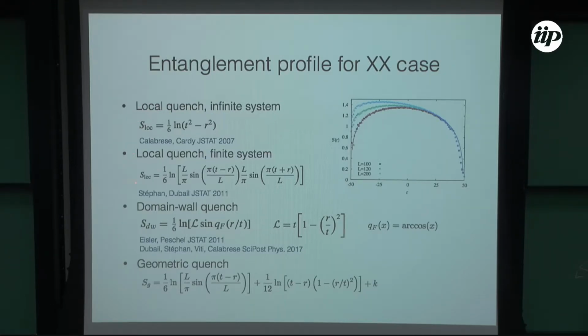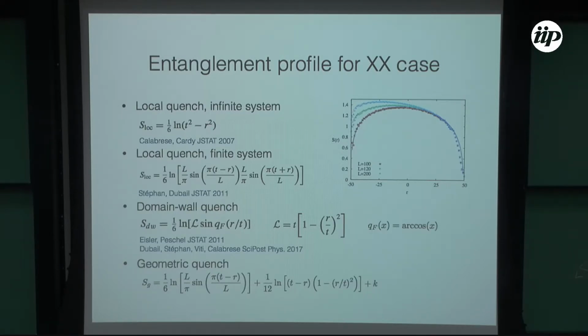Now it was extended by Jérôme and Jean-Marie in 2011 for the case of finite systems. So if you don't connect two half-infinite, but two finite systems, you just have to change the variables with the chord length variables, and you get the result. Now, maybe what I forgot to give you first is the idea. So basically, what we want to do is, so these are the free fermion velocities. It's just a sine function.